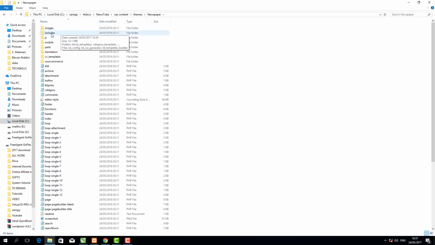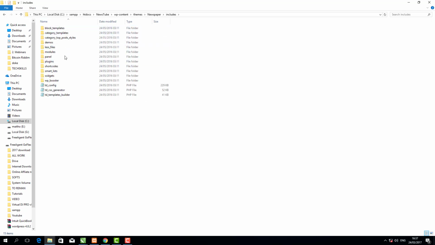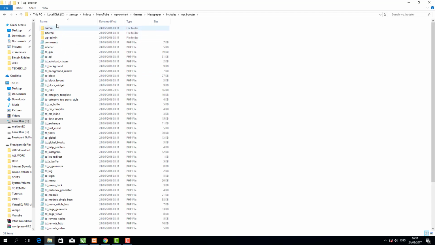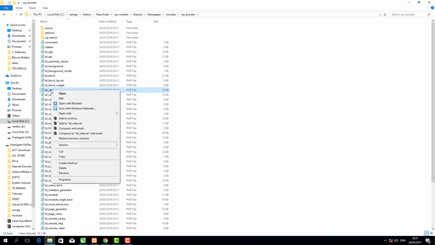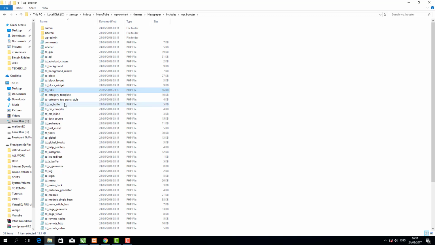Then we go to includes. From includes we go to wp-booster. From wp-booster, we have to look for tdcake. It is here, tdcake.php. When you hover on it, you can see it is a PHP file. Then we right click and open with Brackets.